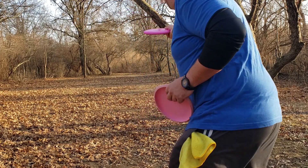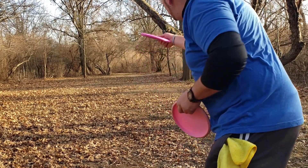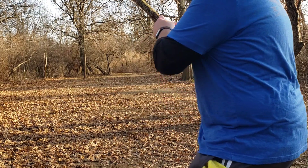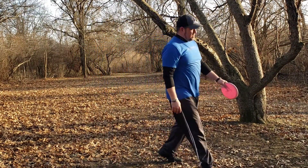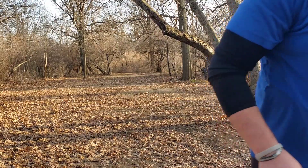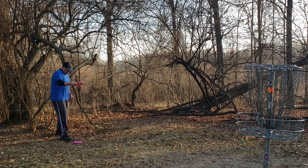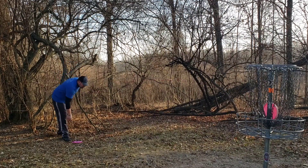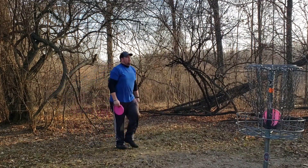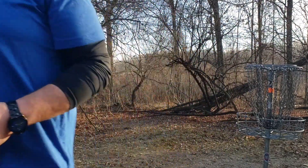Unfortunately I put my cart and my camera in like the worst spot, so it's tough for you guys to see where the basket actually is — it's right over my watch right now. I gave it a run, albeit a pretty safe run. This hole has a slight slope behind the basket and you can scuttle down into that rough pretty easily, and find yourself with a 25 to 30 foot putt out of nowhere. So taking a 3 on here is pretty good. It's a hole that can get squirrely really fast, so walking off with the par is not a bad thing.